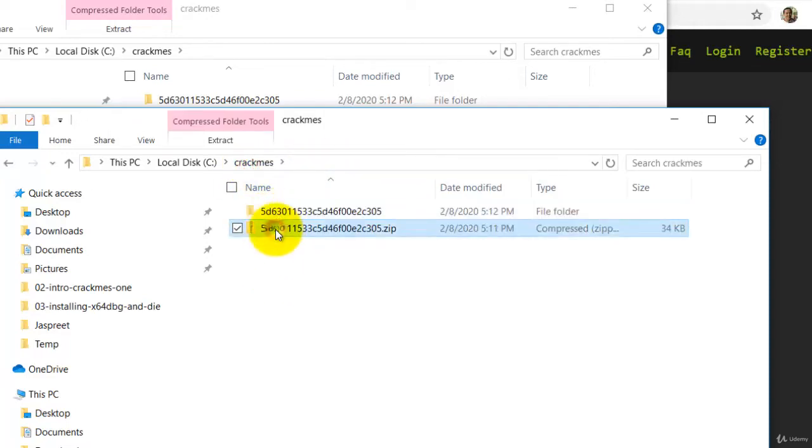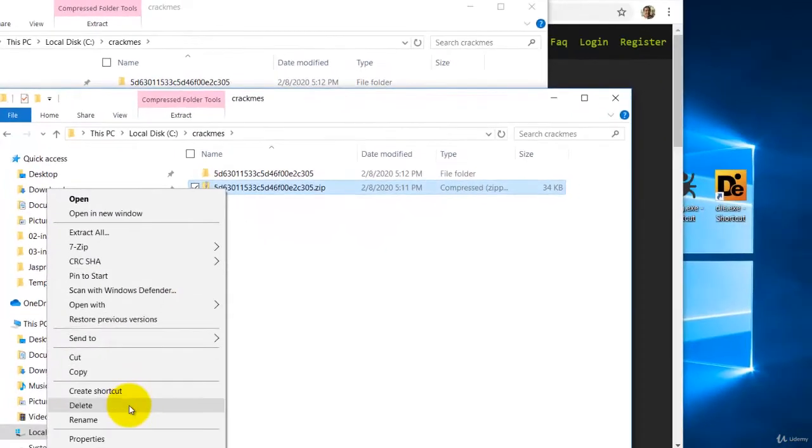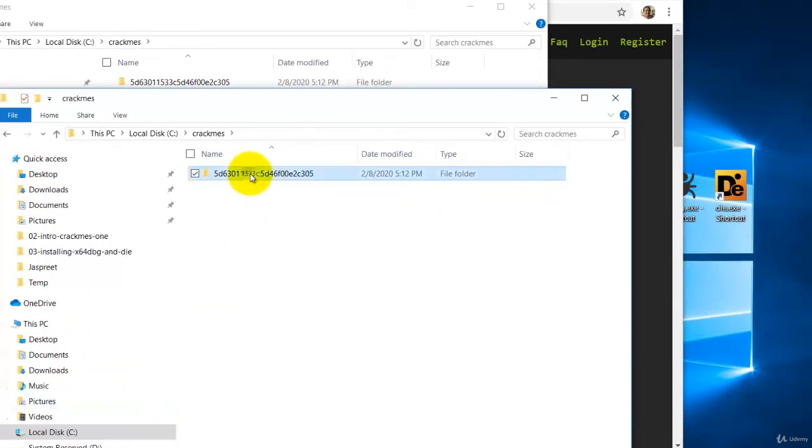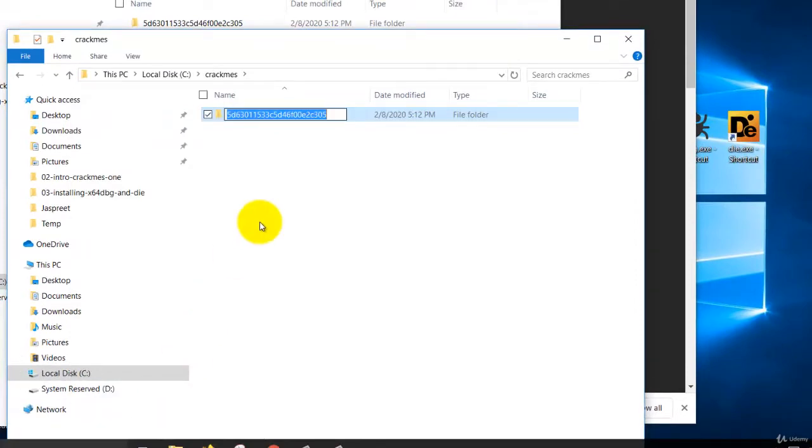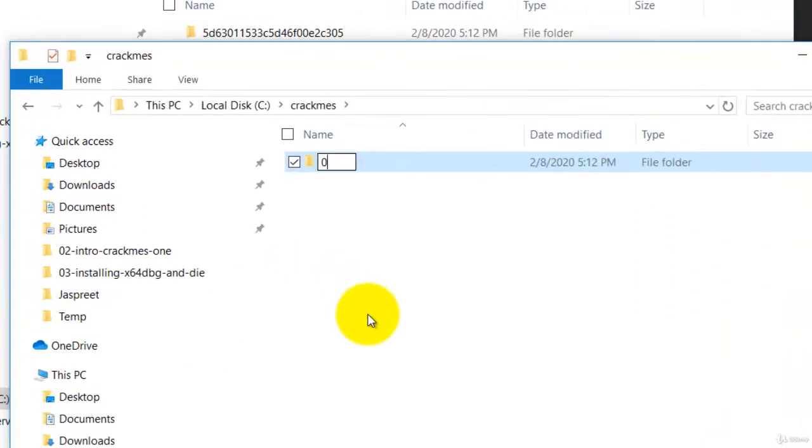Let's delete this, we don't need this anymore. Now rename this, right click, rename, give it a prefix 01 for the first folder, dash Mexican for the name of the CrackMe.